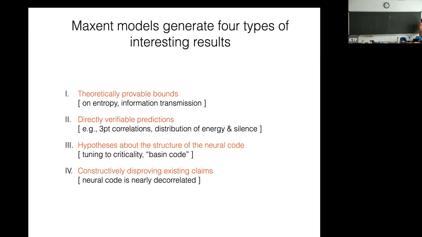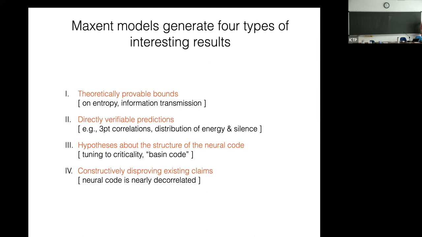The first category is that once you construct this maximum entropy model, you can make statements that are provably correct in some sense. For instance, after we construct the maximum entropy model, we can put a bound on the information transmission: how many bits per bin, at most, can this subpopulation of 120 neurons communicate? We cannot estimate the exact value, but we can upper bound it, because we are computing a maximum entropy model. Of that model we can compute the entropy of the code words, and that entropy is an upper bound on the information transmission. This is interesting because you could ask how many bits per second go through the optic nerve, in this case the salamander optic nerve, since this is a salamander recording. So that's one set of results.